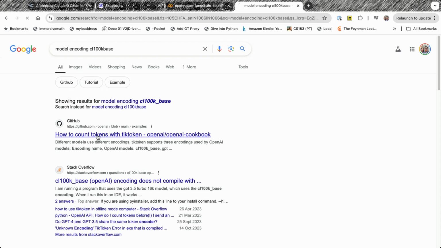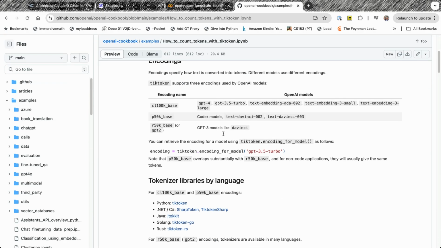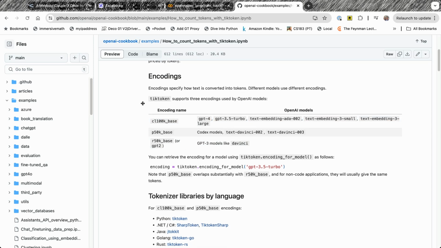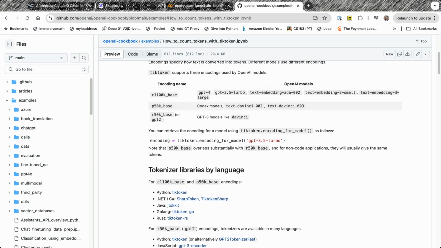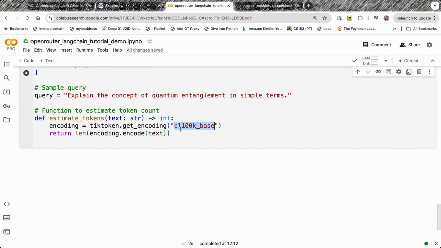You will see, if you go to how to count tokens and dig further down, you will realize that each model has a different encoding class. So you have to give which model you are going to use, and their encoding. Now tiktoken was built by OpenAI, so it largely supports OpenAI models. If you get the model encoding, you can put that in, because this is the way the text is going to get broken.